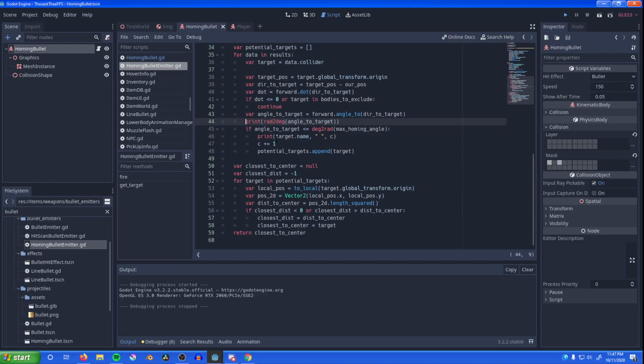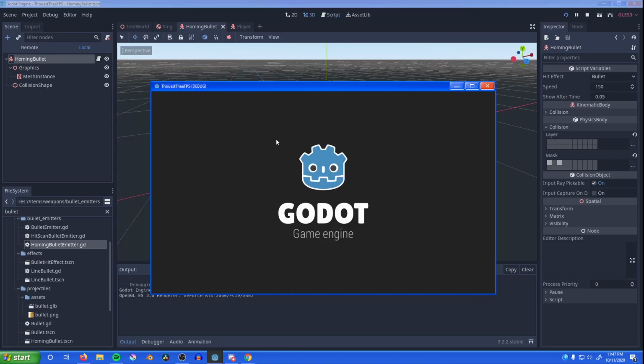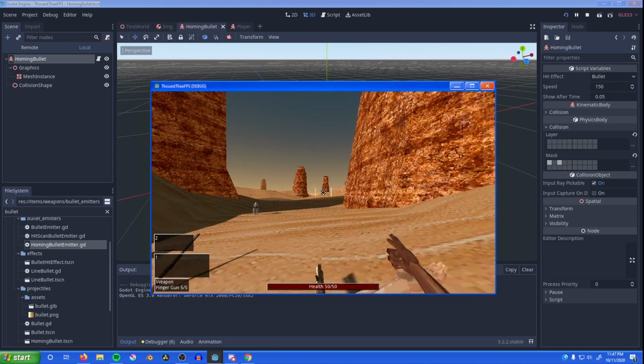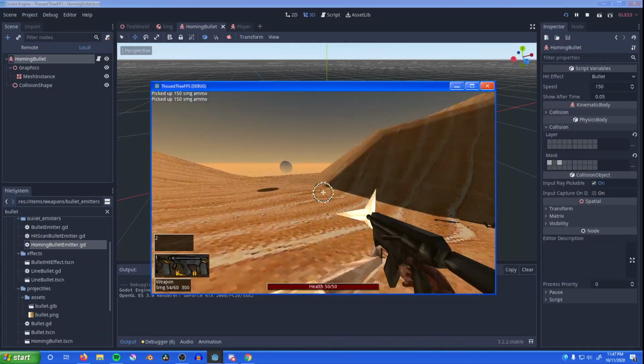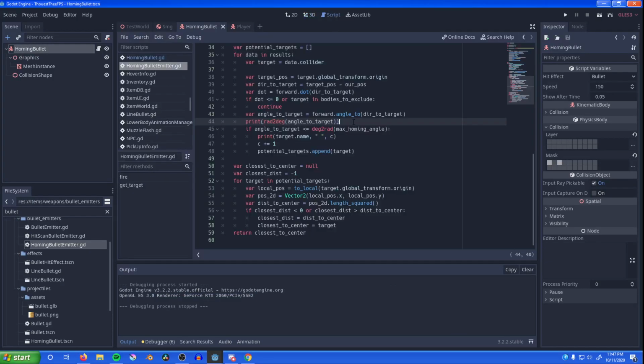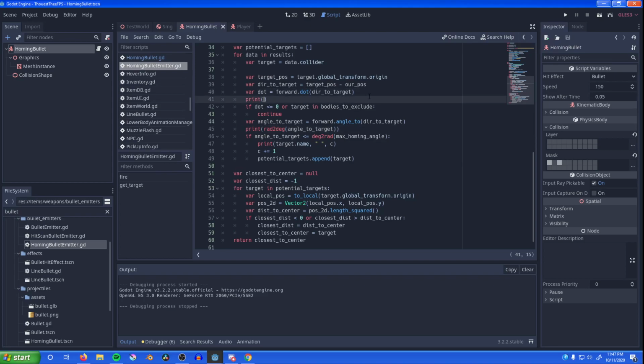Why does this break? Some things don't like huge. I mean, 500 isn't that huge though. See, now it's returning nothing at all. It doesn't get anything. It doesn't count any of these. What the hell?